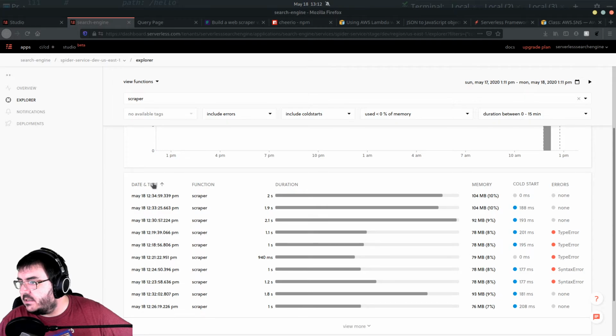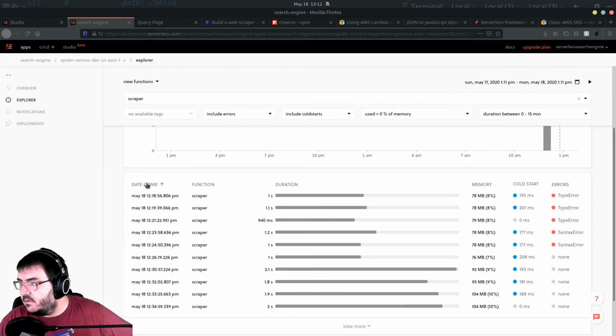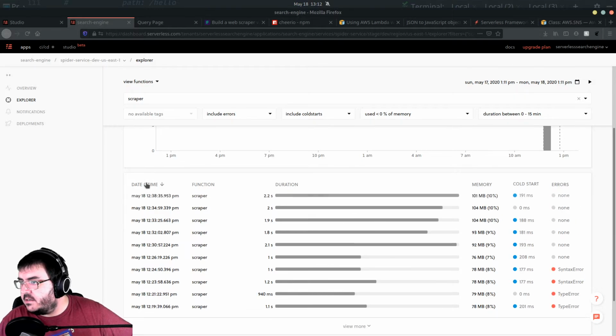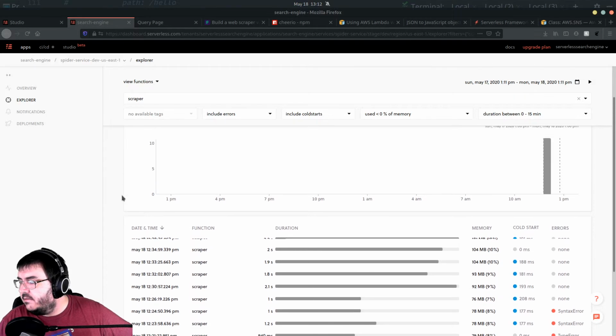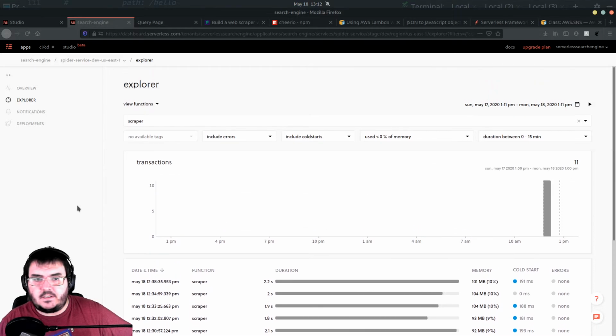We sort by date time. Yeah, for some reason my function connected to SNS is not receiving that message, so it looks like I need to look elsewhere for that.